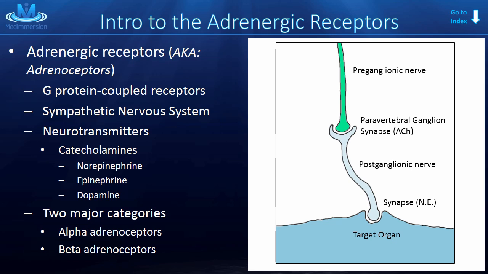The sympathetic nervous system, however, is also a good thing to keep in mind when you're first learning the adrenergic receptors. The reason is that if you think about what a target organ does during the fight or flight response, you can work through what these receptors do. So if one of these receptors was found in the heart and it was stimulated, you can logically reason that the sympathetic response in the heart is for the heart to beat harder and faster.